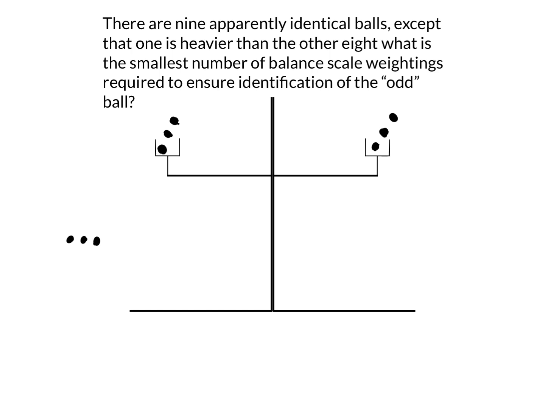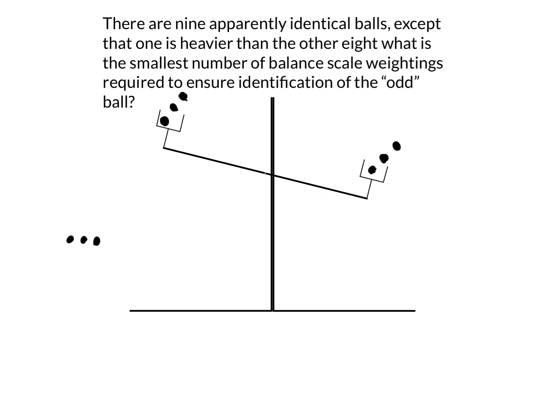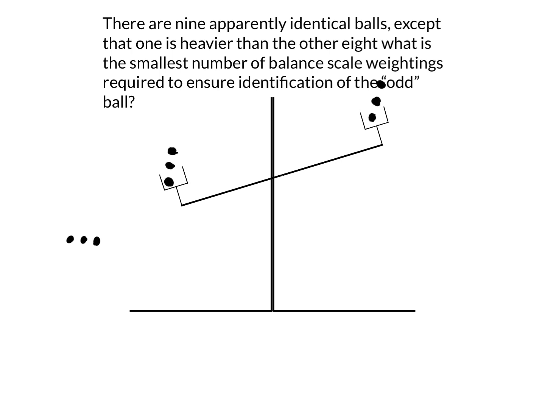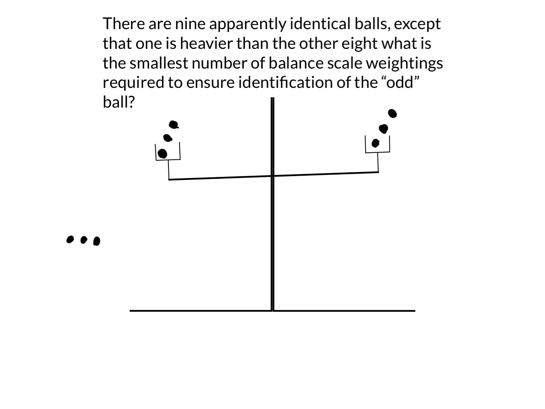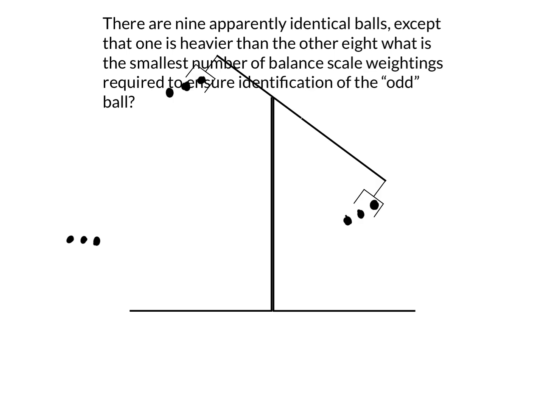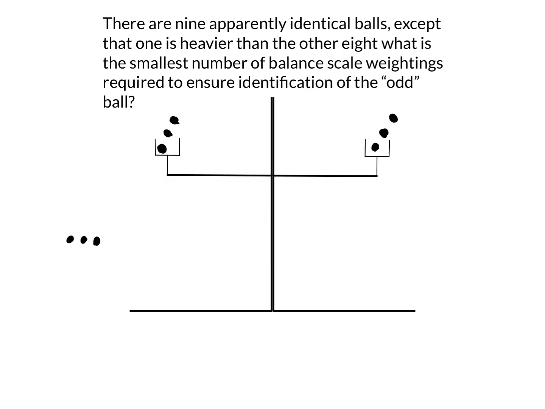Now, if one side is heavier and leans down, then that means the odd ball is there. If another side leans down, then it is there. The side that leans down has the odd ball. I know, that was some fun, me rotating the scale too much. Of course, if this side is heavier, then yeah, let's go back. If they're both the same, then the other set, which is shown here, will have the heavier ball.